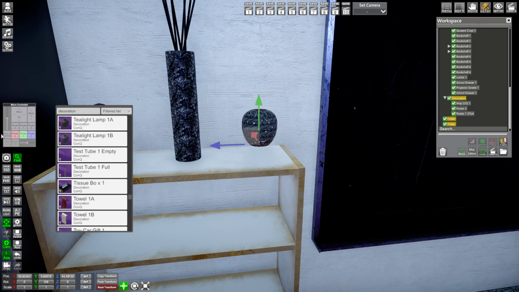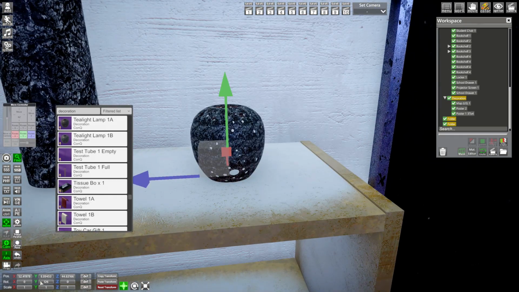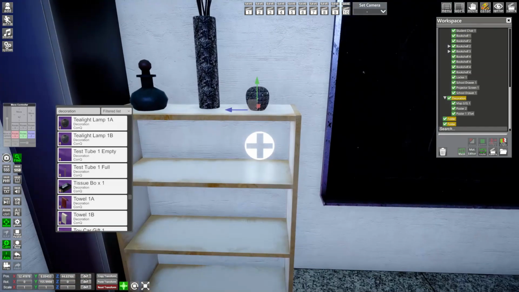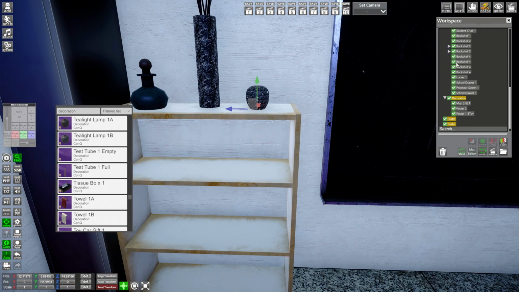Why not? Look at the difference that little lamp makes. So restorative.